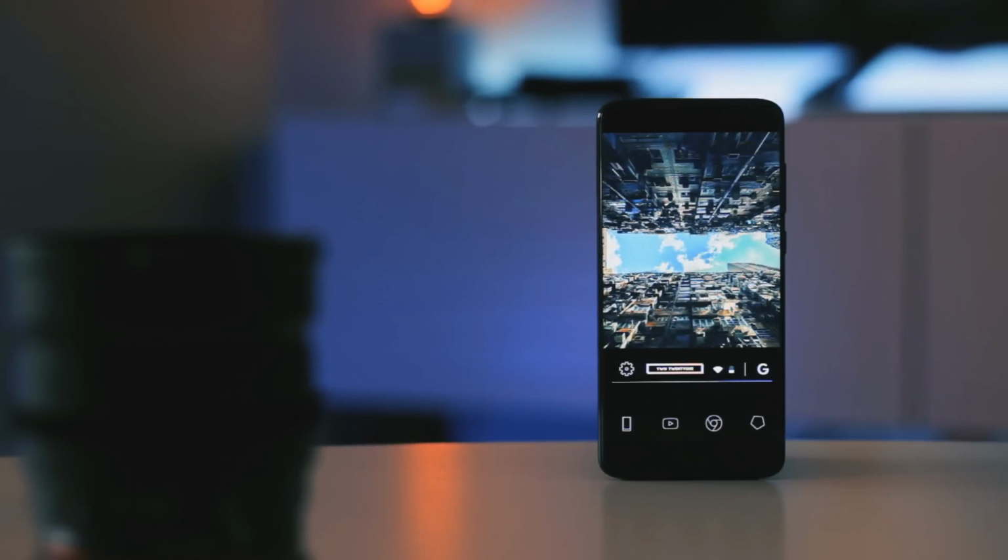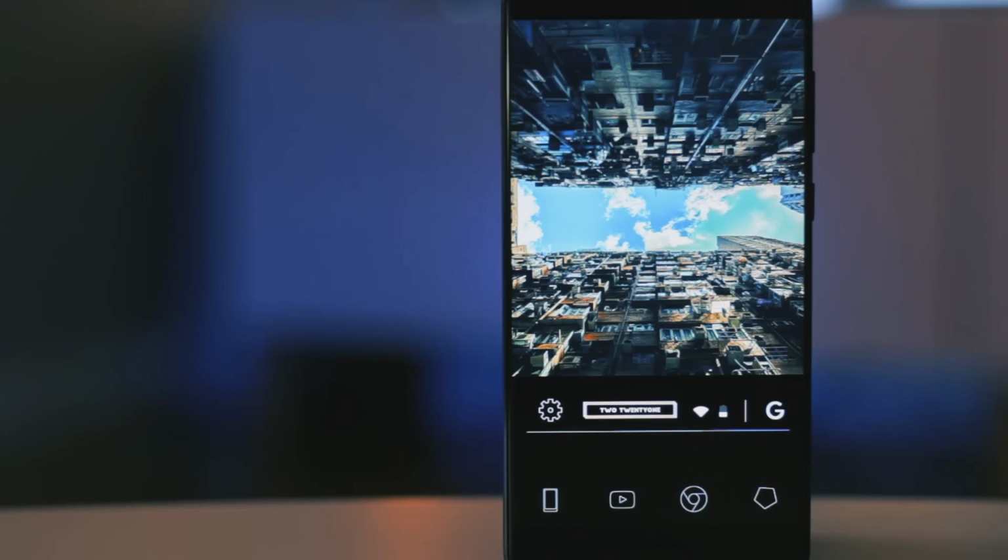Next up, we have Pujith's super unique setup, and once again we have a really visually appealing setup with some great functionality included too. So the wallpaper is obviously the main feature here, but what I really like about it is that even though it is a fairly busy image with lots of detail and stuff going on, we've got this nice black strip down the bottom, which obviously gives us space to put whatever we want to include into our setups.